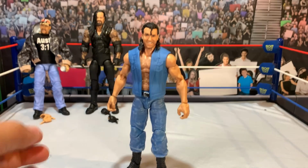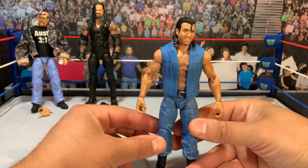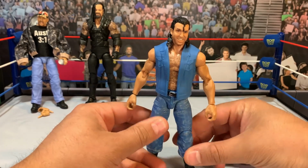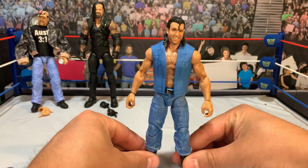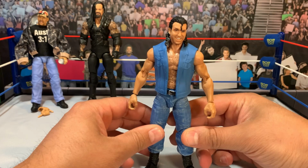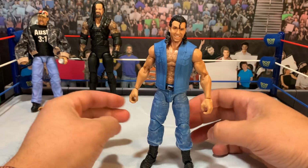So with Razor Ramon here, one thing I assumed we were going to get was an issue with the height. He uses the same legs as British Bulldog. British Bulldog and Scott Hall are not the same height. Scott Hall is a pretty big guy. This is one thing I feel like Mattel's really done, is made Scott Hall and Razor Ramon figures too short. They use the same formula for him, obviously, through all his figures. This one's a little different since he's in pants, and just by itself, I think it looks very good.